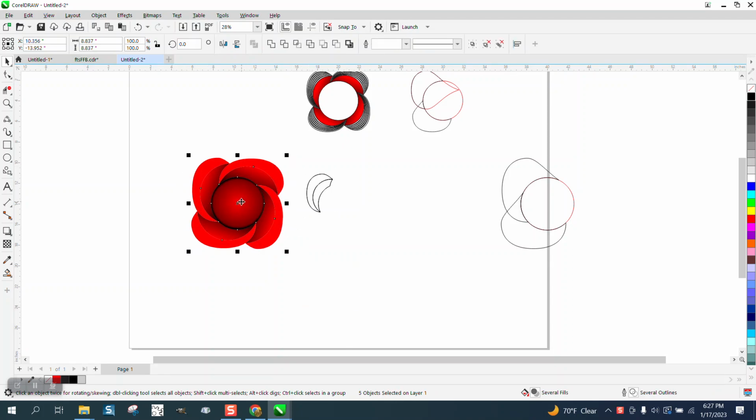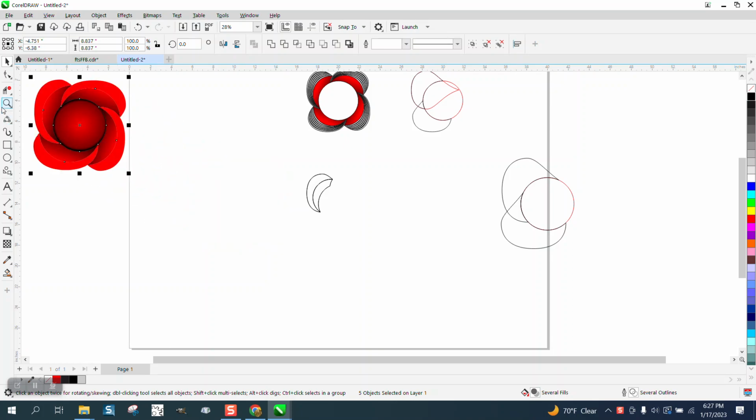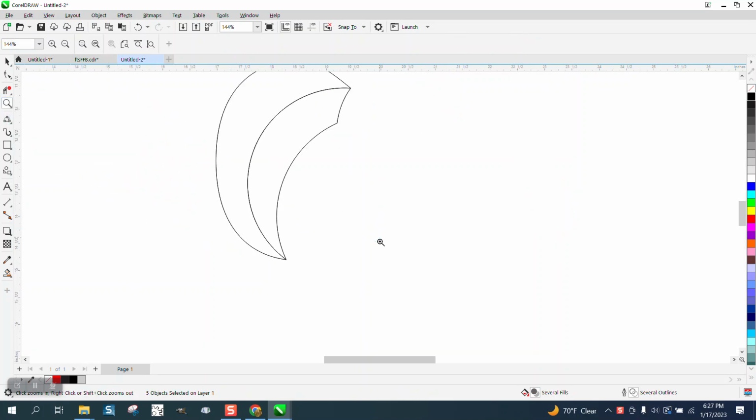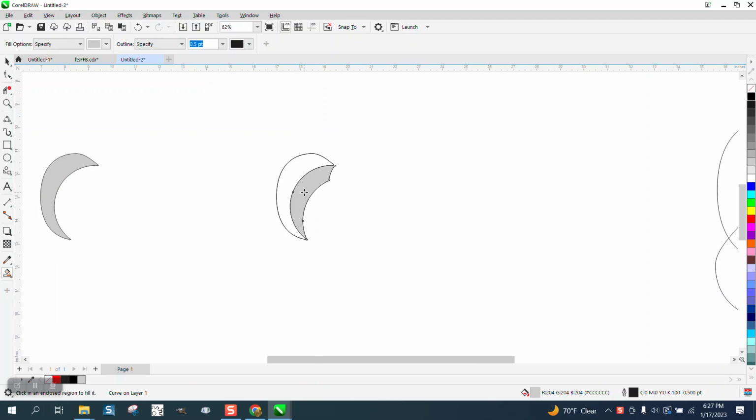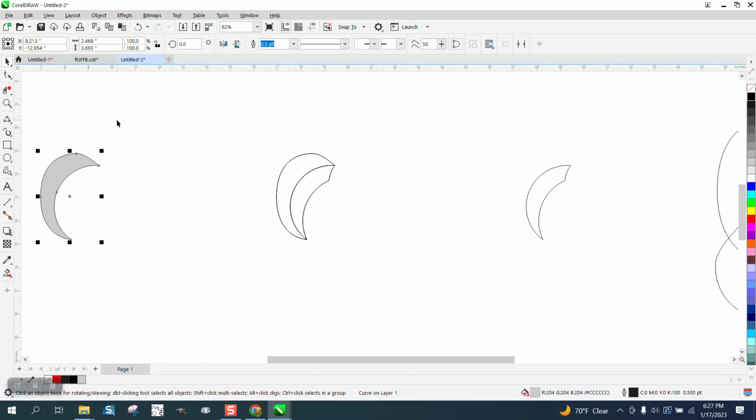I'm going to go ahead and move this guy out of the way. And we have two objects here. So what we need to do is kind of separate them. So we're going to take the Smart Fill tool and nudge it over, and then take the Smart Fill tool and nudge that over. We're going to keep that one just like it was. Don't have to do anything to that one. But on this one, we have to do a couple of things to do what I want to do.